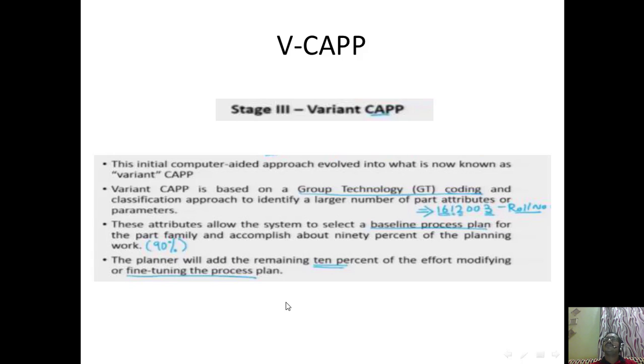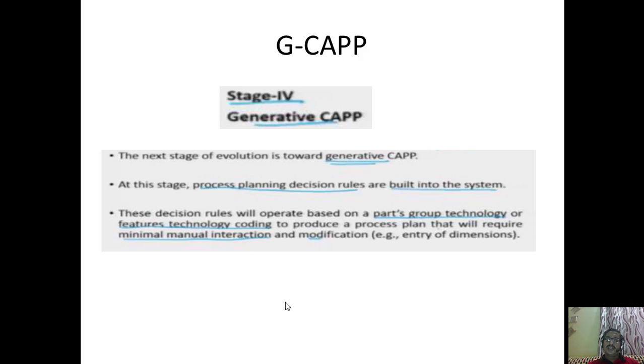Here some knowledge is required, not heavy or in-depth knowledge, but some knowledge is required for the editing purpose. So it is also not fully automatic. Around 70-80%, up to 90%, is done automatically, and 10-20% you have to do manually by the operator. So operator expert knowledge is essential here also, and the consistency is not very good, because it may vary from person to person for the editing action.